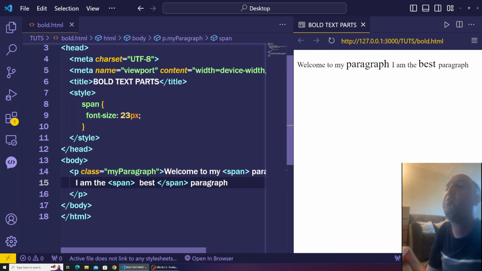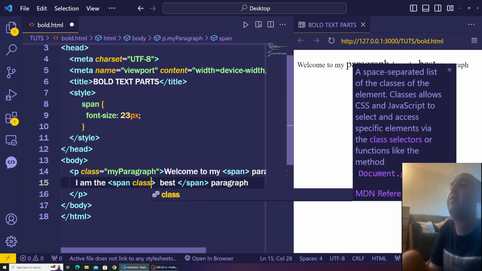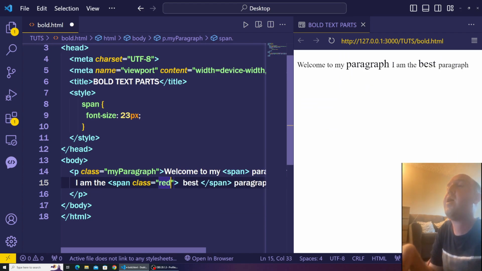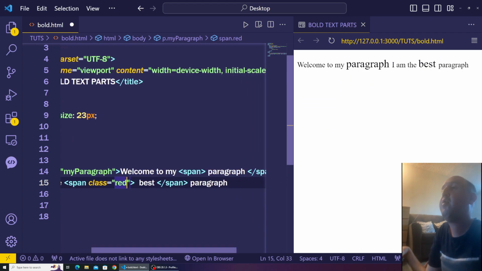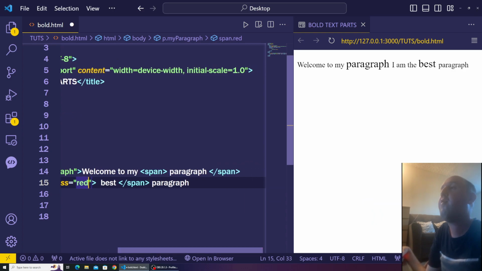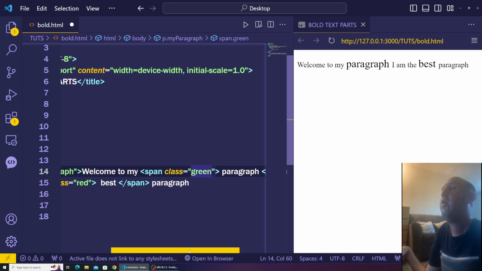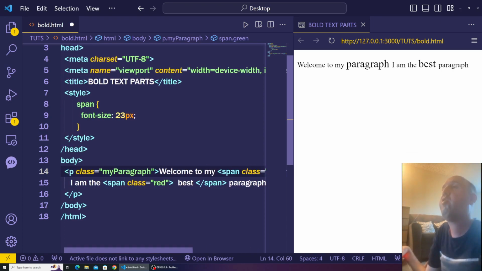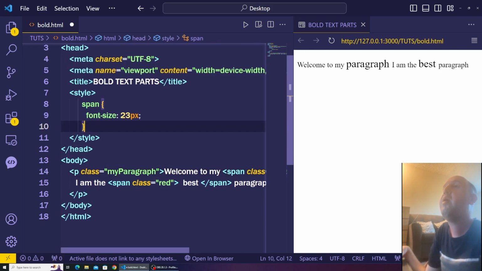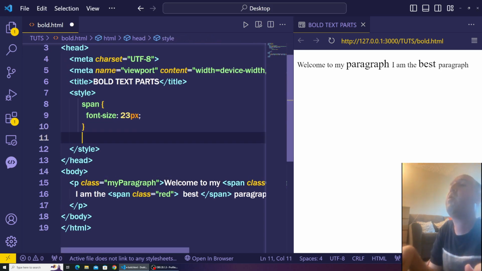This is where you have to use class names. We'll give this one the class red, and this one the class green. We have classified them, and we can select them one by one.